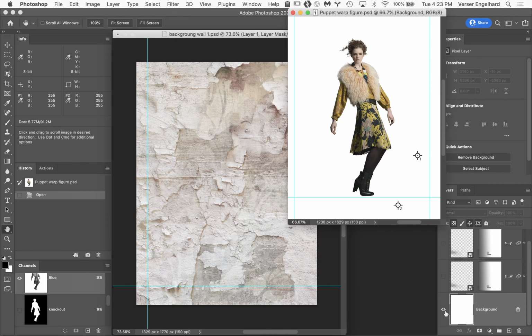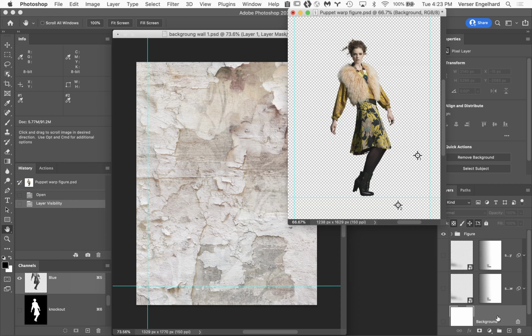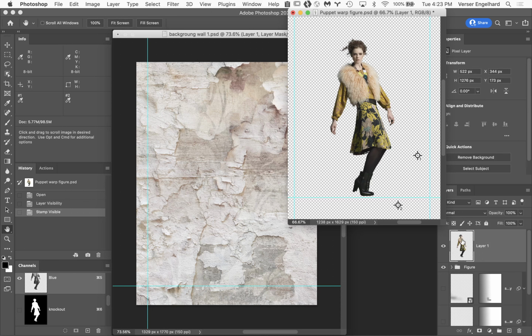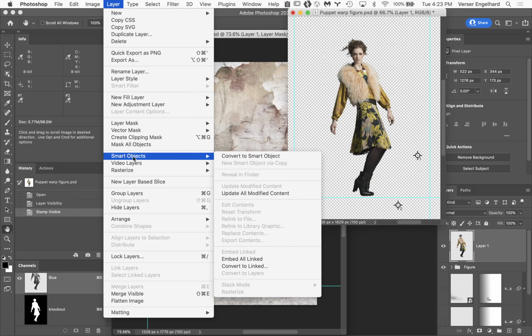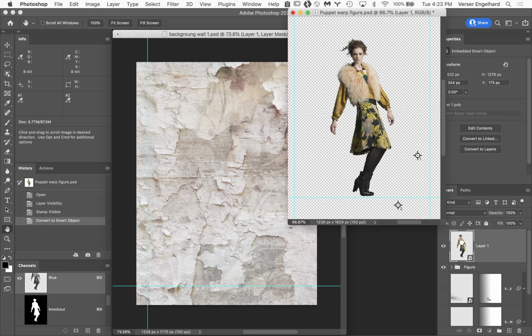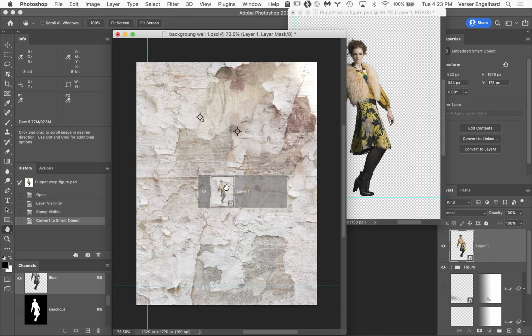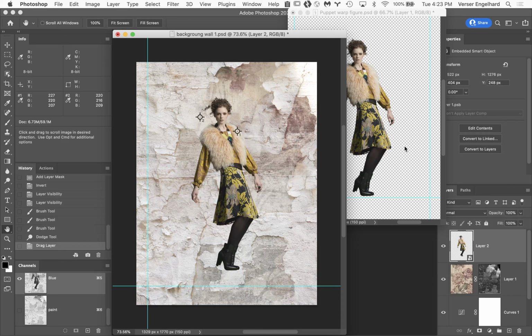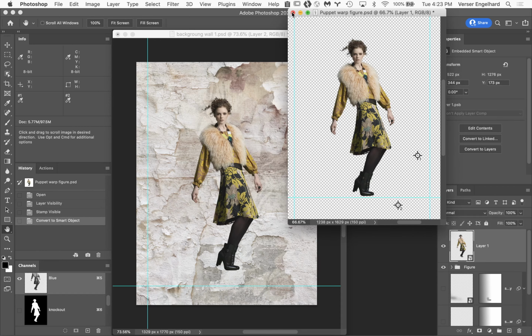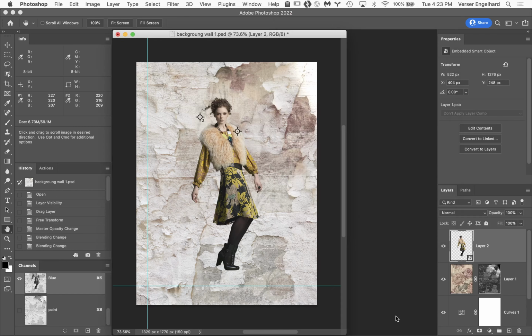I'm going to do the same thing we did before. I'm going to turn off the background. I'm going to then select the figure at the very top. I just want to create a smart object of the girl by herself. So Command, Option, Shift, and the letter E to do a merge stamp version of her. I'm going to change her to a smart object. And then I'm going to drag her on top of my new built background. Hold down the Shift key so she comes centered in. And then close up the girl that I just pulled that from because I don't need her anymore.